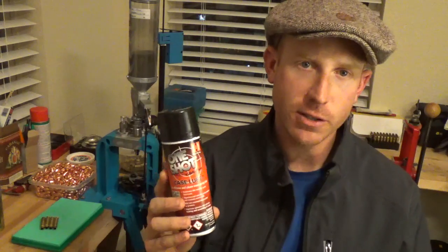The next product I'll talk about is probably the most popular one that I know of, especially in terms of resizing rifle brass, and that's Hornady One Shot. This is a spray like the last one, and rather than use a grease pad with it, you'll lay all your brass out on a towel or an old t-shirt and give both sides of the brass a spray with this. You can also just stand them up and do the same thing. It works really well. I've used it quite a bit.